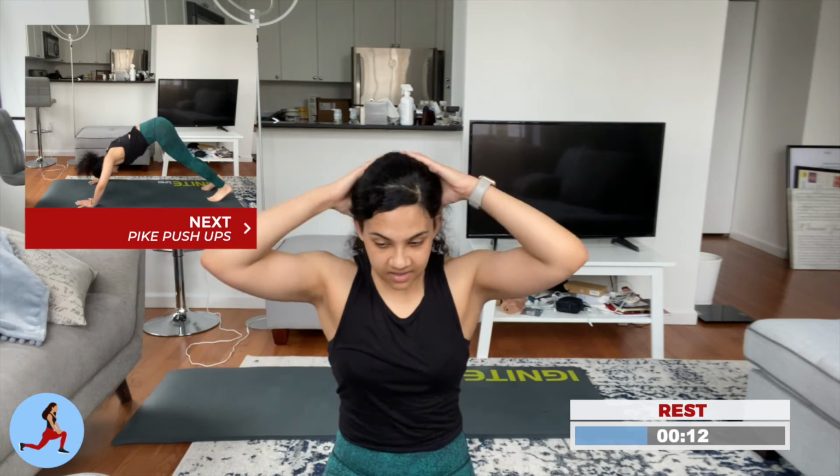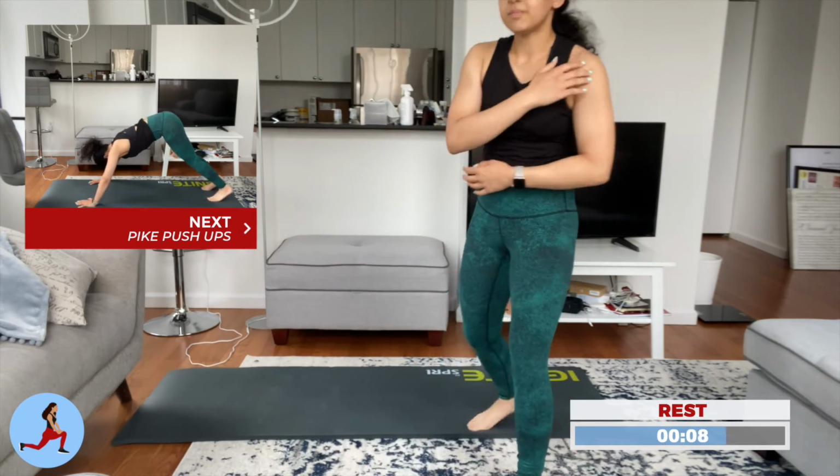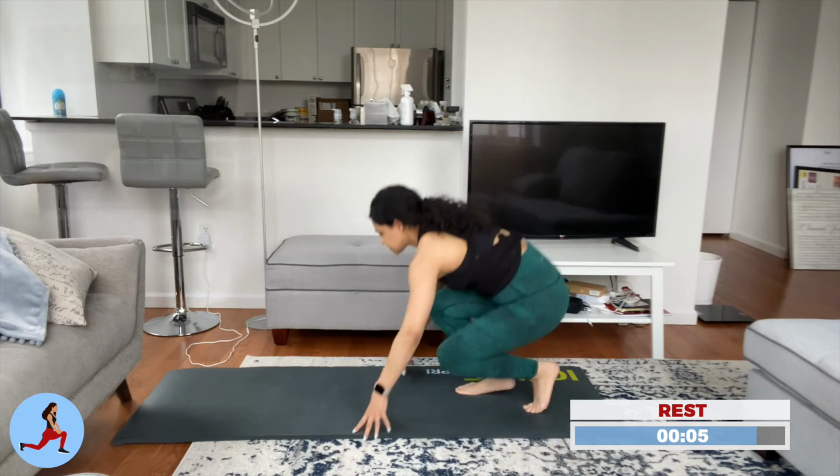Last exercise is a pike push up. It's basically a push up, but it targets your shoulders more than your chest.